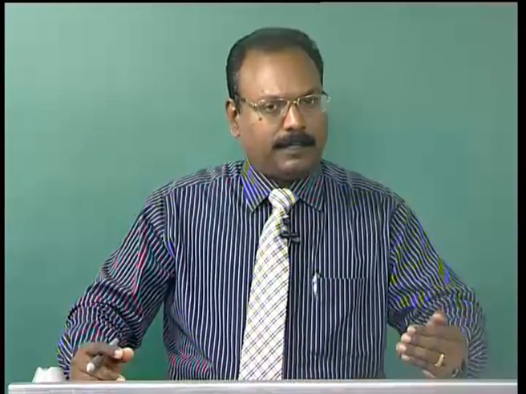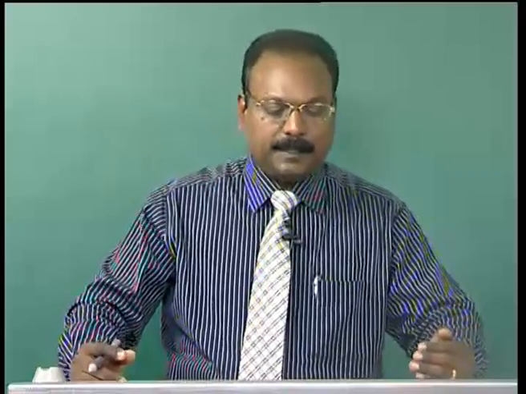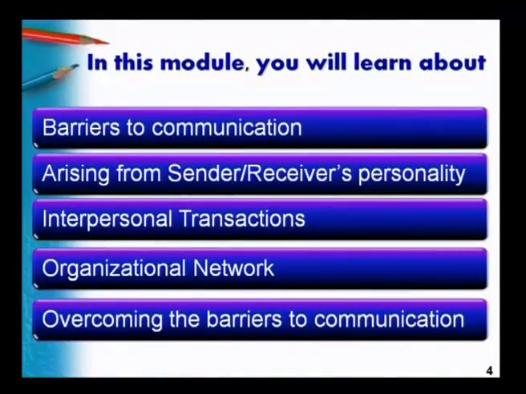Basically, we are going to focus on 3 kinds of barriers. The first kind arises from the sender's and or receiver's personality. The first kind is related to personality barriers, and then the second is also related to that, but more in terms of interpersonal transactions, barriers which come in between interpersonal transactions, and the third is related to the organizational network. Probably the third one we will look at in the next lecture of this module, but overall I am just trying to tell you these are the major barriers.